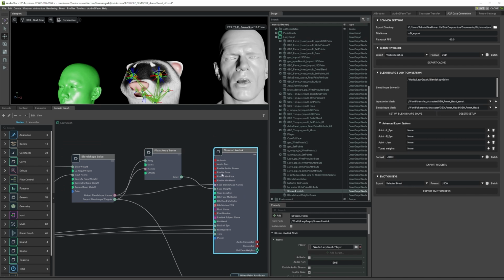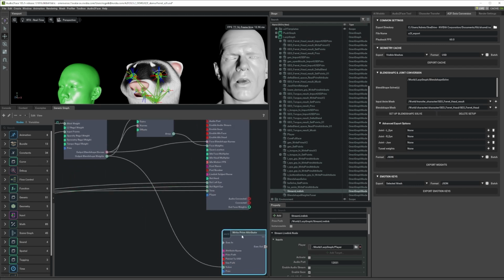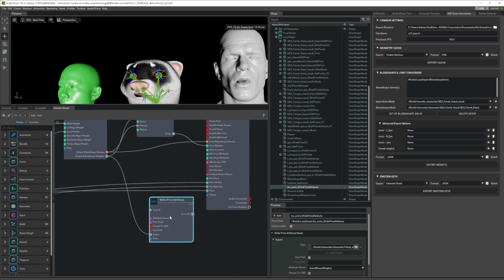So if we wanted to control a character in MetaHuman or in another application, we would be able to do that. And then these same weights are used as the right prim to set up the animation on this original head, the geoferret head.